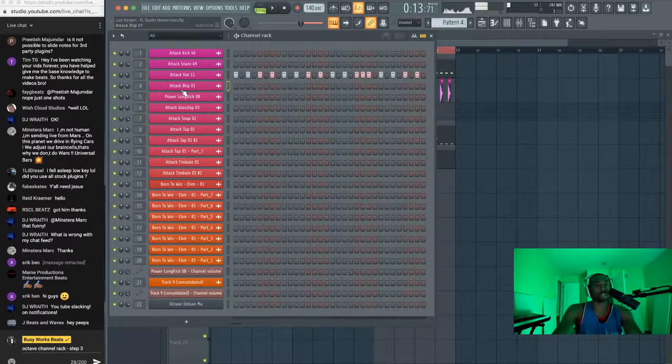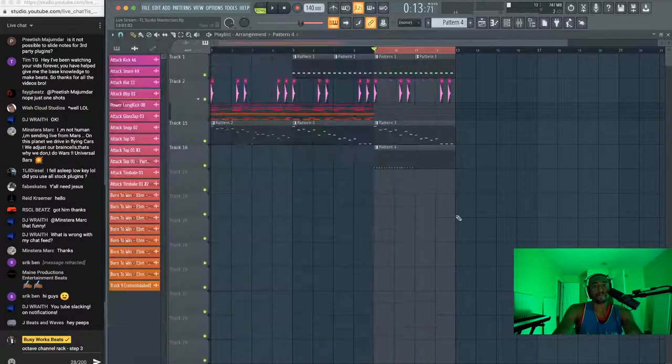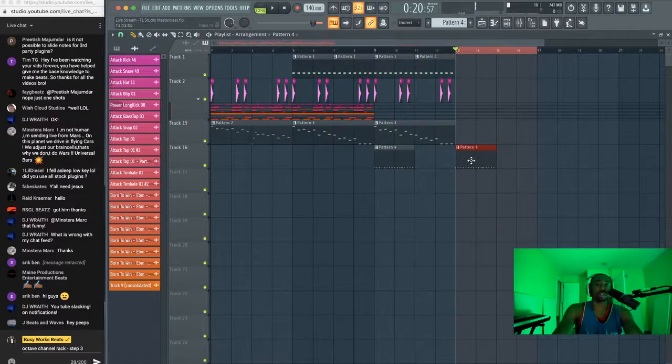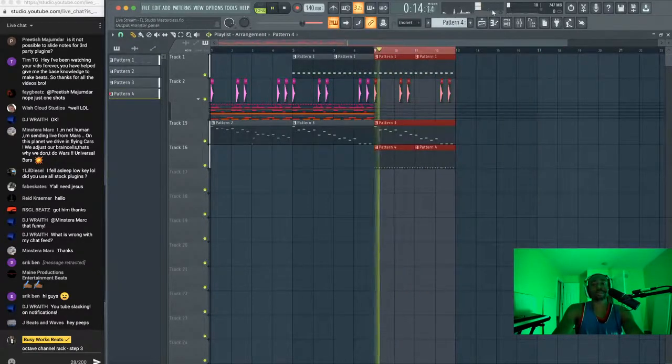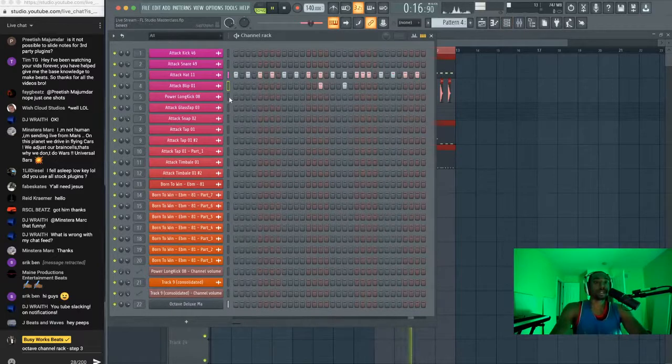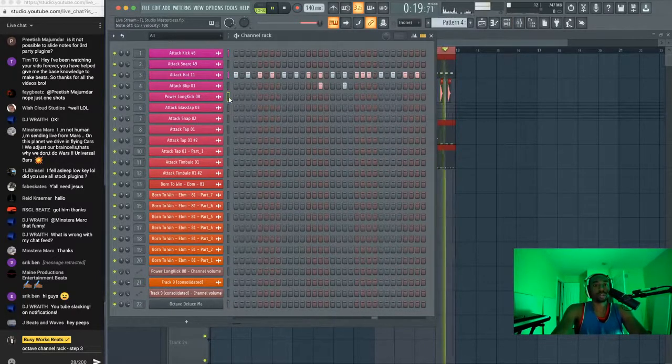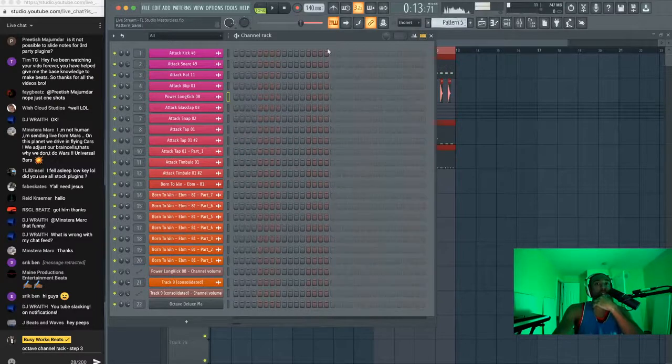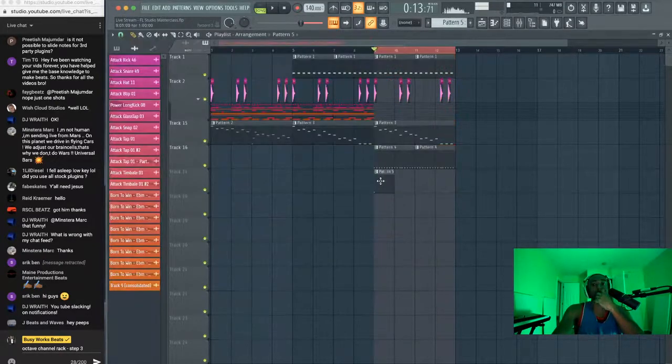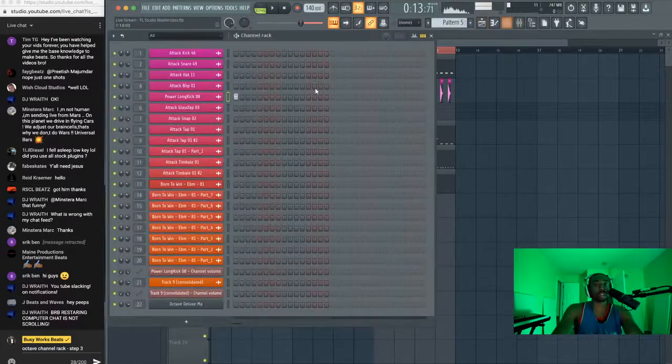Okay. So let's just add this. Let's go to pattern 4, drag that edge in, hit control, hit shift, left click it. I forgot we were in loop mode. Okay, so let's add that in. Now the 808, I want it to be different. So I'm going to add this on a different pattern because I want it to do different stuff. So let's go to pattern 5 now. And let's left click and add that in. So the 808 pattern is going to be a little bit longer.